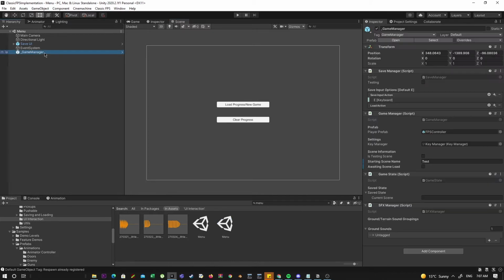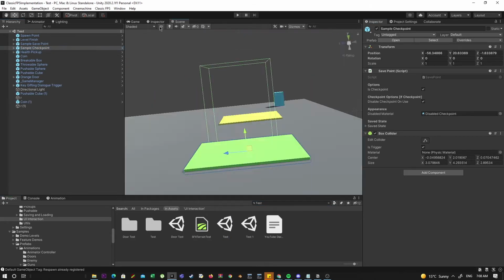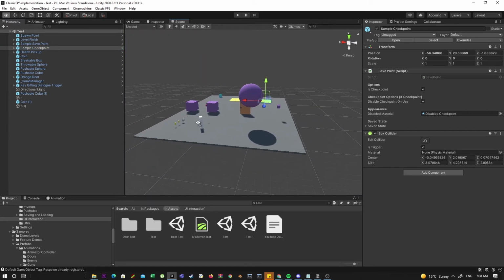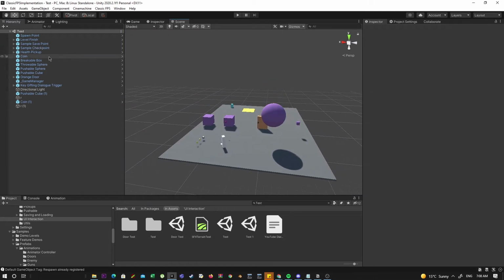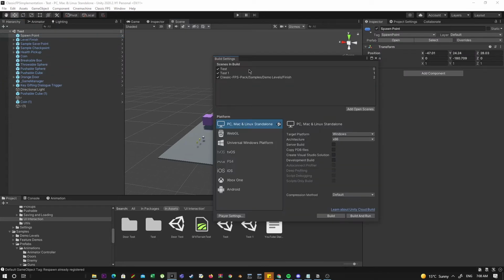To determine the starting scene, go into the game manager script in the prefab and change the starting scene name. The starting scene will be called through the menu UI when there are no existing saves. You can change the code and functionality for this in the menu UI scripts. In order for scene switching to work anywhere in the game, make sure that the scenes that you're using have been added to the build settings.